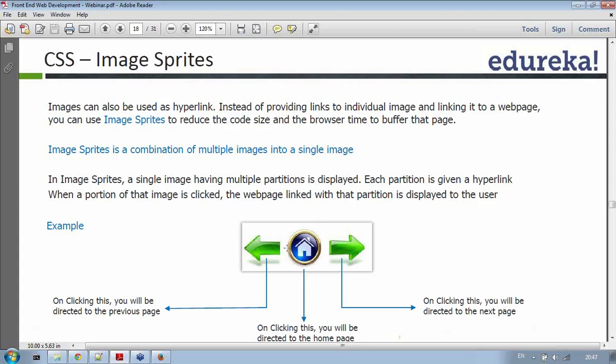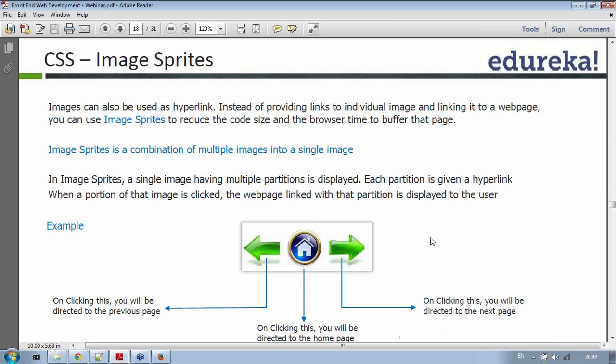To avoid this, the image sprite concept has been introduced. In this concept, all the small images which are being used in the website are put in only one image file, and then wherever you would like, you display only a small portion. For example, here this image file contains 3 sub images: left arrow image, home image, and right arrow image.